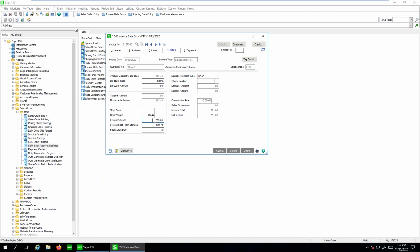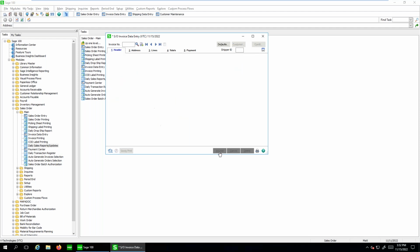But someone can review these, and in this scenario, hey, wait a minute, why do we short ourselves so much? Oh yeah, we gave that customer a discount. You know what? They owe us money. Then this should be $295 or $395. So you can always override that freight amount that gets written back. All right. So again, that's basically the whole process of processing shipment through Starship and the write back.